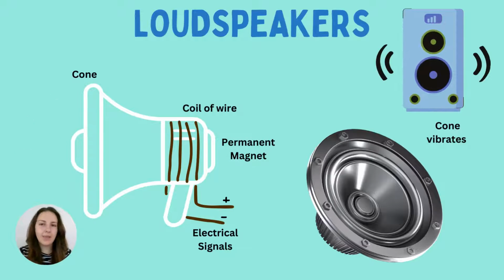Because what's happening is, as that motor effect occurs, there's another part of the loudspeaker called the cone that actually experiences the force. And we're going to talk about this in a lot more detail in a second, but I just want to show you the different components because I think it's important that you see what I'm talking about. Now, the cone itself, you can see here the cone's vibrating. That vibration is what essentially produces those sound waves.